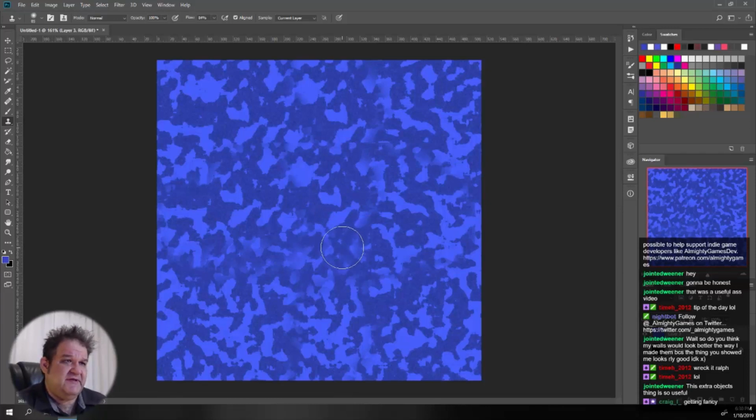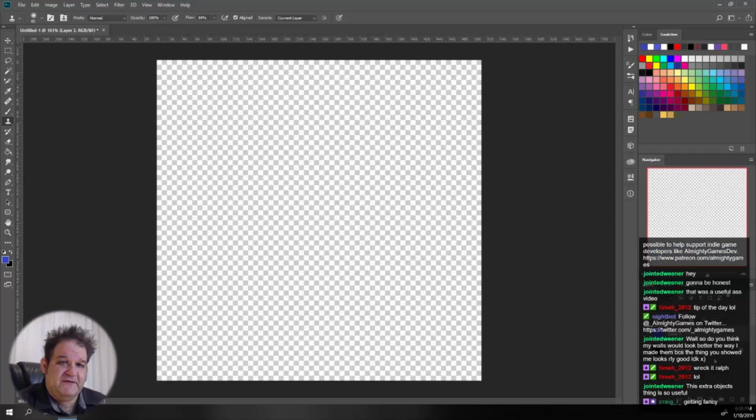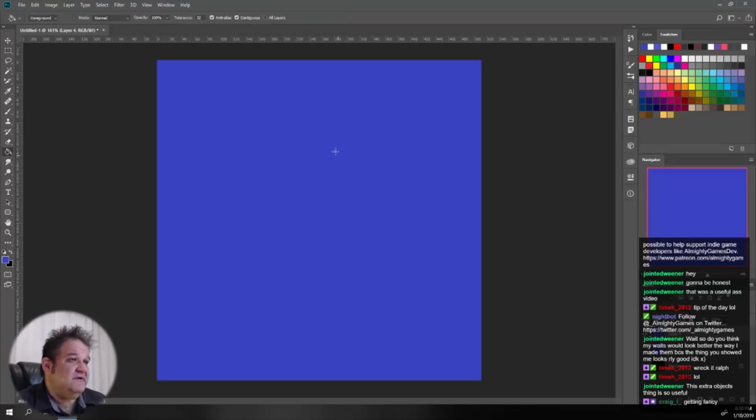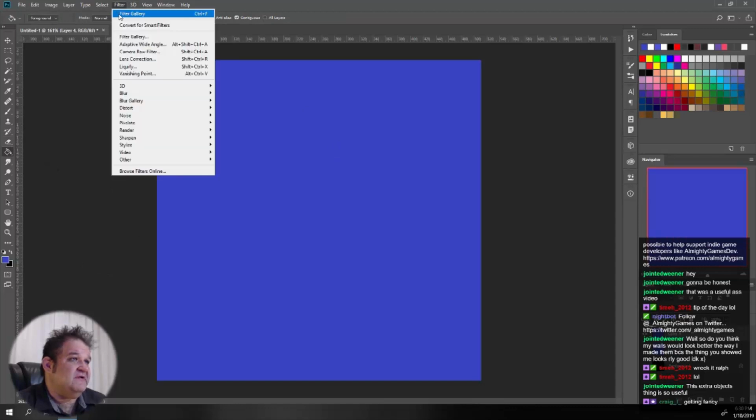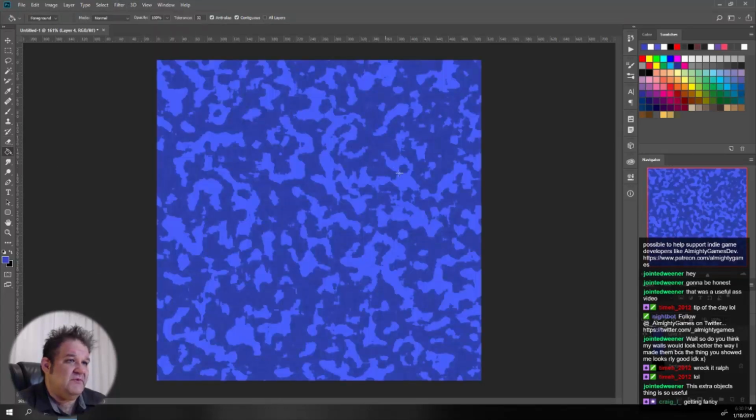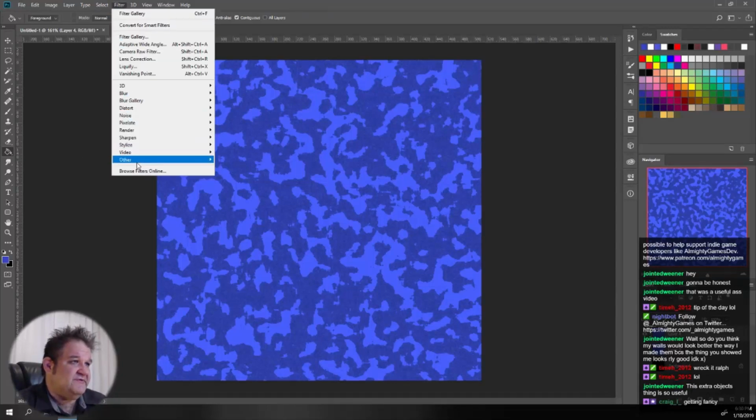Let me show you the same thing, but this time I'll use a quicker tool, okay? So let's go ahead and create a new layer. I'm going to fill this in. We'll go to the filter gallery all over again and repeat what I just did. So this is not a seamless texture. This time, instead of cutting this and dragging it around, we can go to the filter tool in Photoshop, go to Other, and put it on Offset.